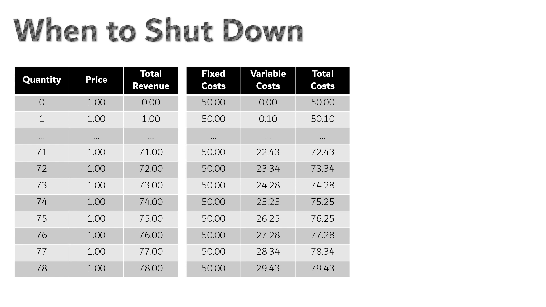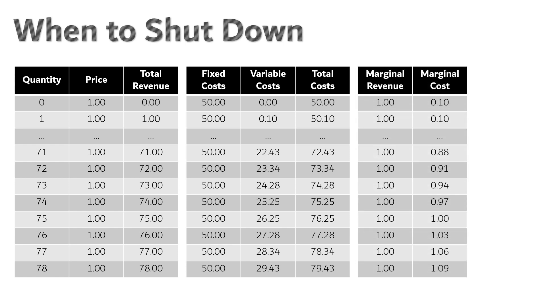Eventually those marginal costs rose, adding 21 cents, 22, 23, and so on, all the way up to adding a full dollar to the total variable costs when we produce the 75th unit. These variable costs are the cumulative total of all the marginal costs. The total costs are just the fixed costs plus the variable costs. From these numbers we can calculate marginal revenue and marginal cost. Each loaf of bread adds one dollar to our revenue, so the marginal revenue is constant at one dollar. The marginal cost is the change in the total cost of production from one loaf to the next, and you can see how it changes as we go.